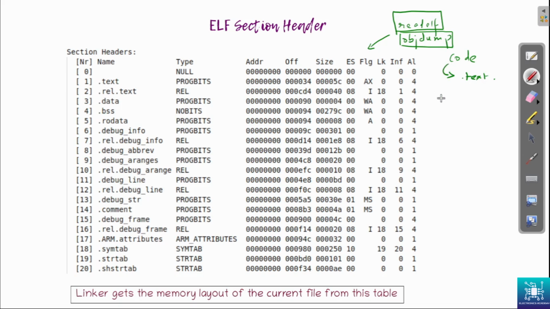So code is in .text, and then initialized data, whatever you have, will go into the data section.